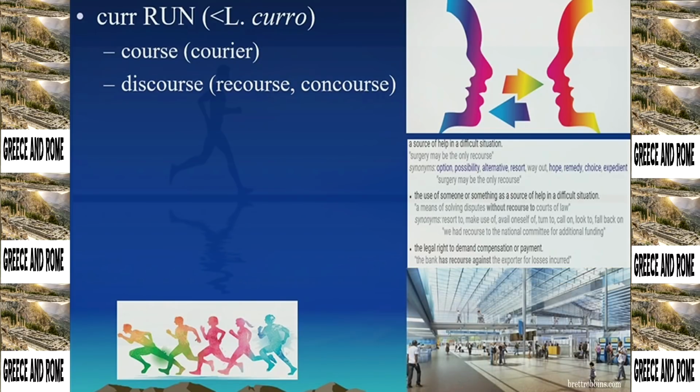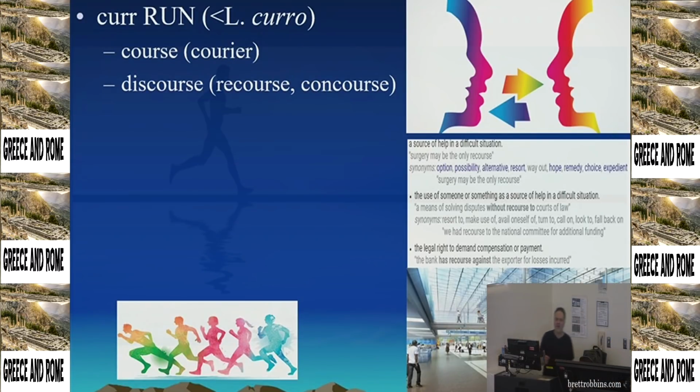All right, so here, I love this one because we've all experienced it, and we've all heard it over the intercom when they every once in a while mention the concourse, go to the something concourse, this and that, and now you'll know why it's called that. When you go to an airport, when you go to a train station, it's the place where all the gates and all the restaurants and all the ticket booths and all the whatever are located. It's where everything melds. It's where everything comes together, where everything runs to, if you will.